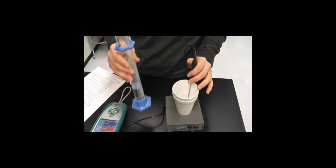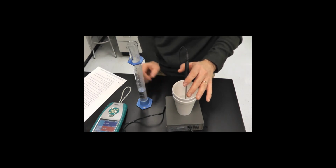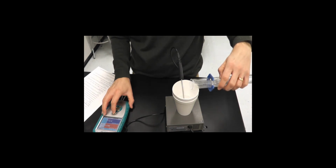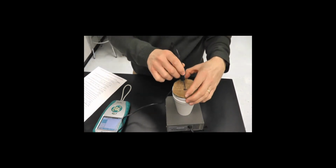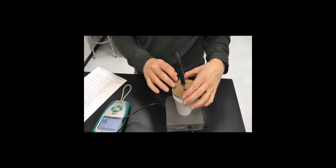All right, so here's where it's going to get tricky. I'm going to put this in here. I need several hands. I'm going to turn on my stir. And essentially, we're going to take the temperature every 20 seconds as soon as they mix. So here we go. Collect. Ideally, go like that.